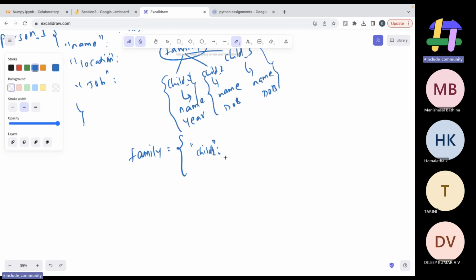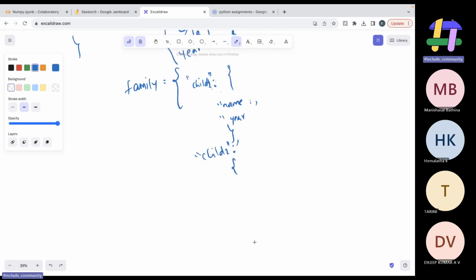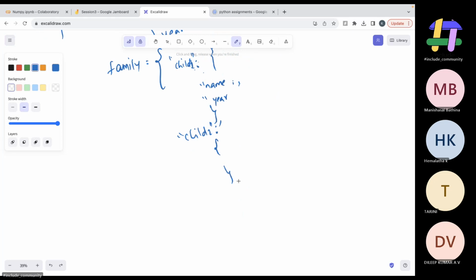So my values will be name and age, name and year. I stored child 1 and his name and year. And then I want to create child 2, and his name and his year, comma, child 3.